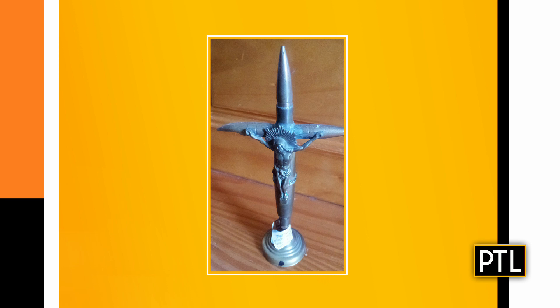Do you have any information about whether one person made this — are there others by the same person? My understanding is yes, these are made by one person, they're originals, one of a kind. Typically GIs would make these types of pieces in off times — though is there ever really an off time when you're at war? I've seen them in museums, I've appraised many of them. This one just happens to be better quality than most that we typically see.